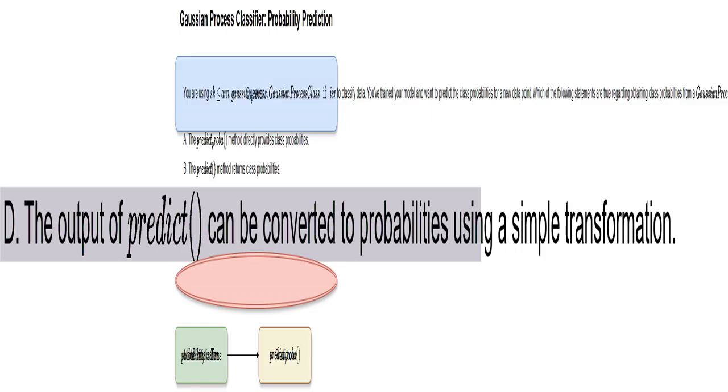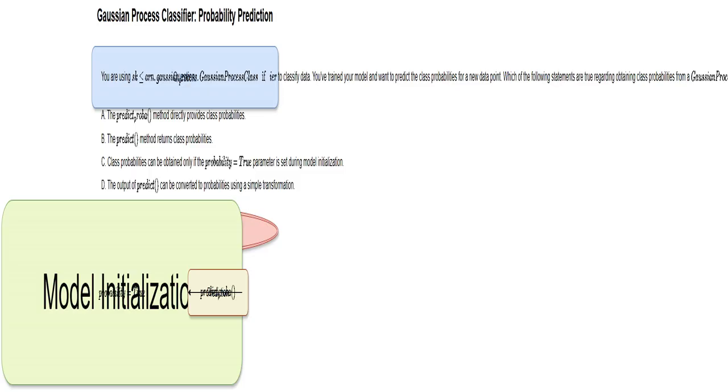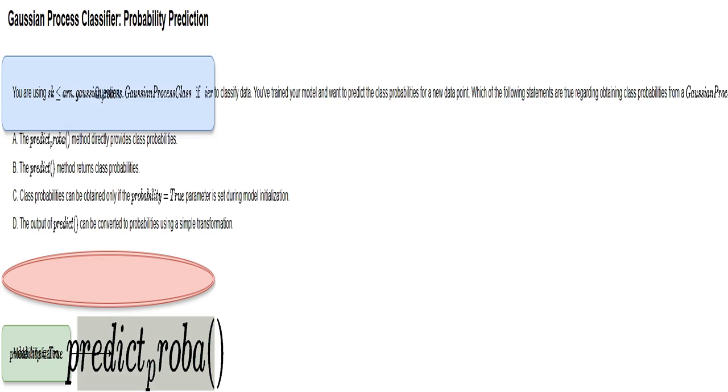I think we need to understand how to interpret predictions and what a transformation actually means in this context. Here, we're talking about how we create our model. I'm saying that we need to set the "probability" parameter to "true" when building our classifier to correctly calculate probabilities. Think of this step as setting up the model properly to do its job of estimating probabilities. Here, we're finally using the prediction part of the code. "predict_proba" is where we actually get our class probabilities. I'm mentioning this last because you first need to correctly set up the model before getting predictions.